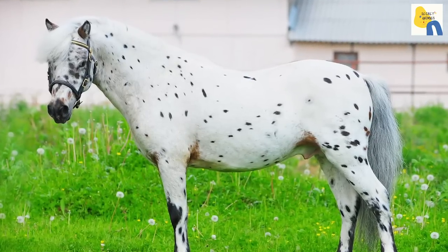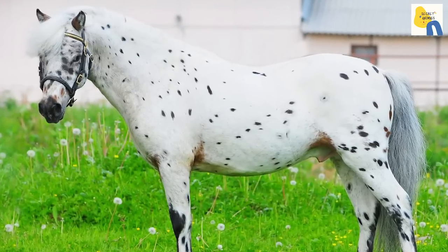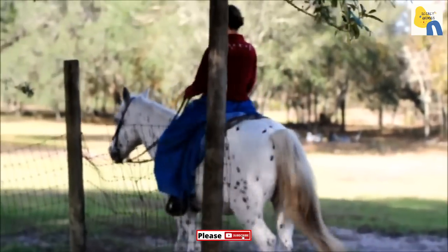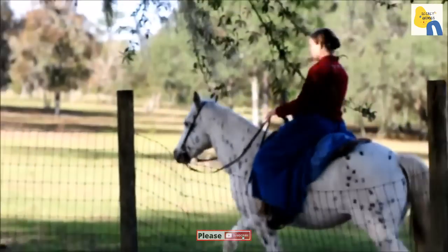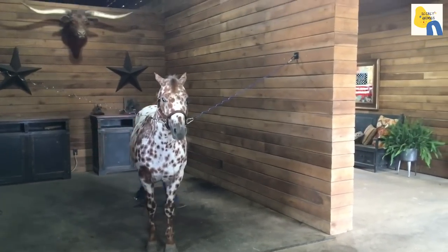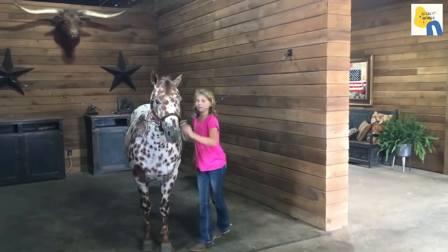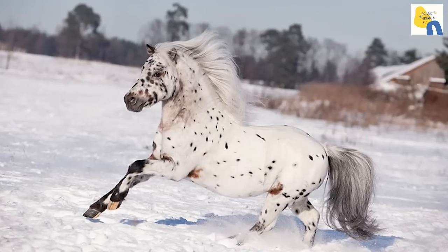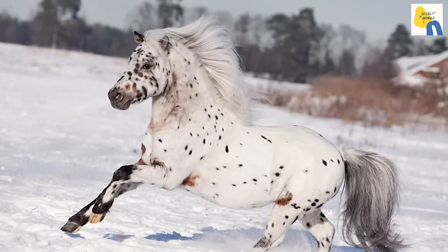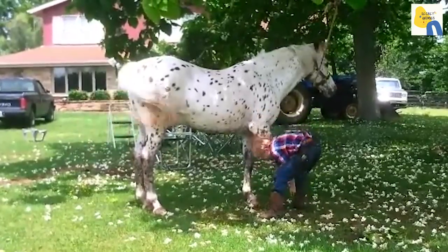Let's talk about the Foundation Sire. The Foundation Sire for the Pony of the Americas was a result of a cross between an Arabian or Appaloosa mare and a Shetland pony. The foal was named Black Hand because of the distinctive black marking shaped like a hand on his flank. The owner of Black Hand liked his small horse so much he decided to form a new breed. When he formalized the breed standards, the emphasis was on height and color over the animal's bloodline. The Pony of the Americas can't be taller than 56 inches.